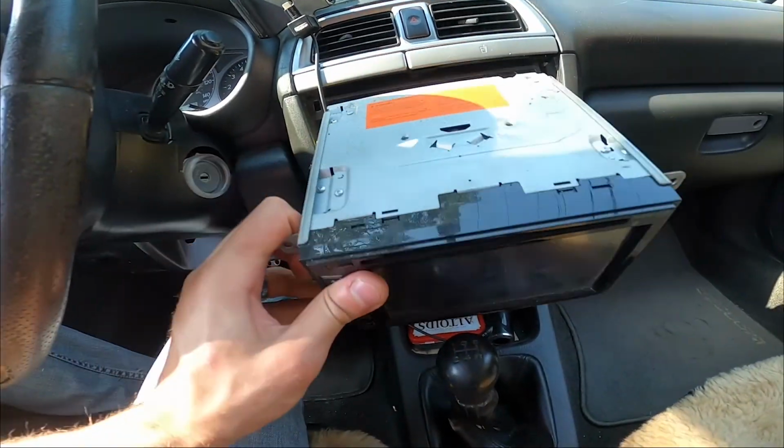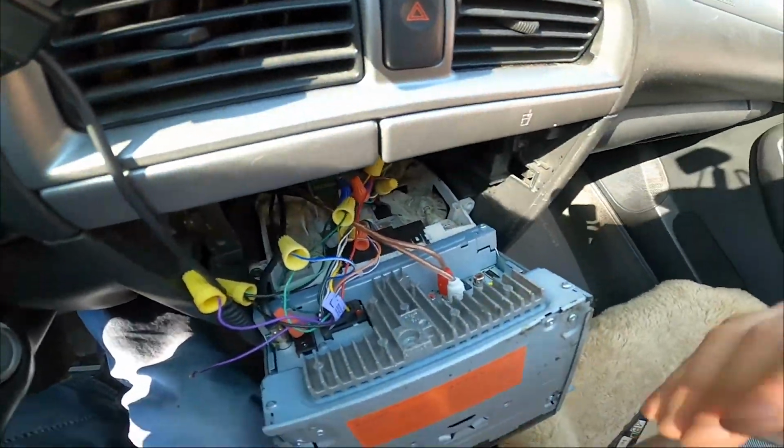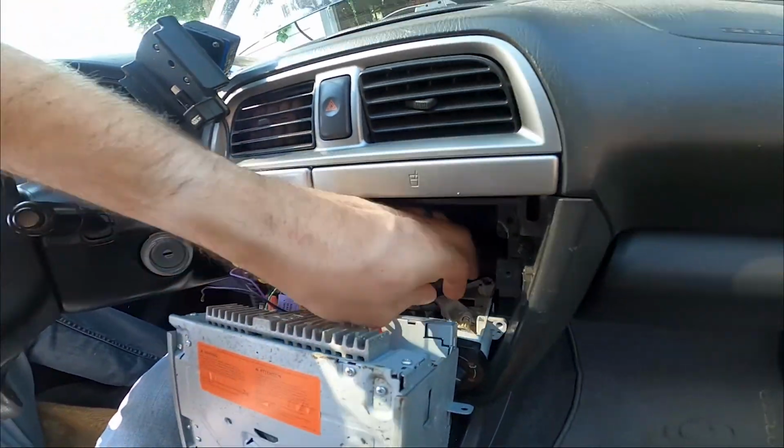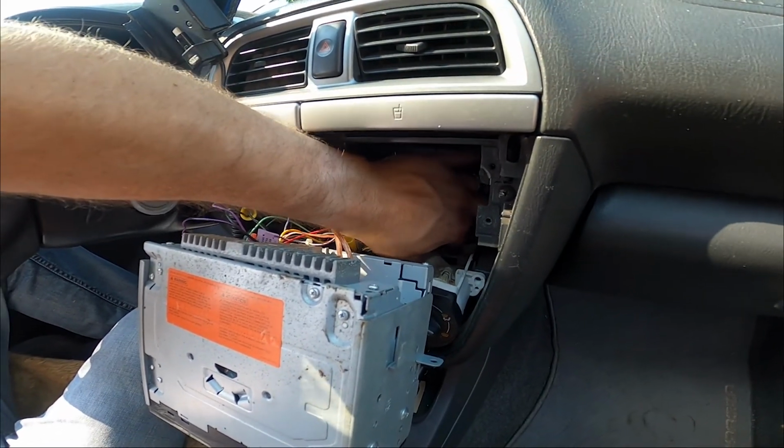Alright, so I just pulled it right out, and we've got a rat's nest back here. Finding some loose caps. No one tied these down. Glad I'm in here.